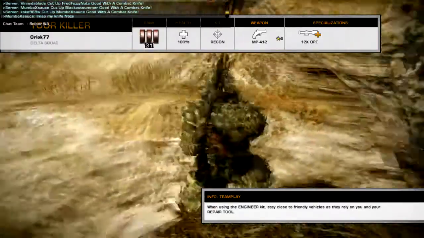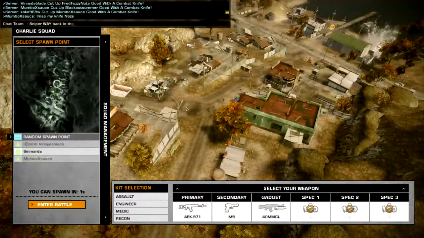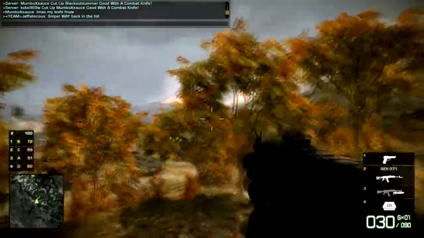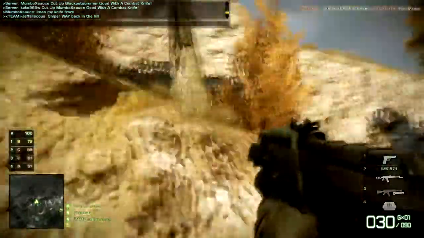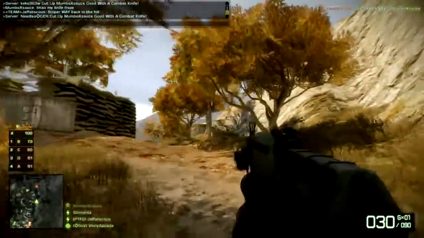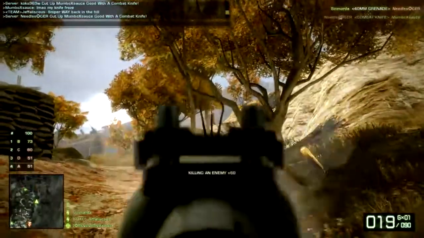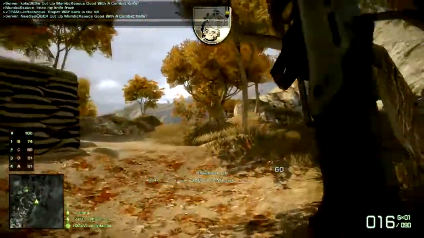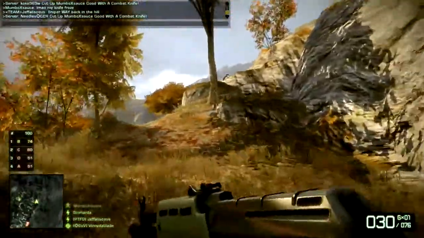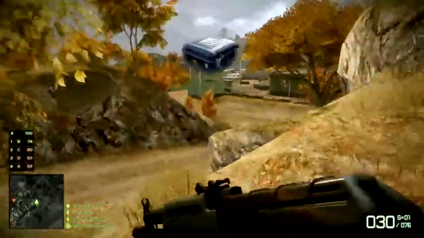So Isla Innocentes just happens to be the map that I usually play on. I do play Squad Deathmatch on some of the other maps, but I know this map real well, so I don't have to worry about too many surprises about where people are going to be hiding. So that's why you'll find most Squad Deathmatch games will probably be on this map.